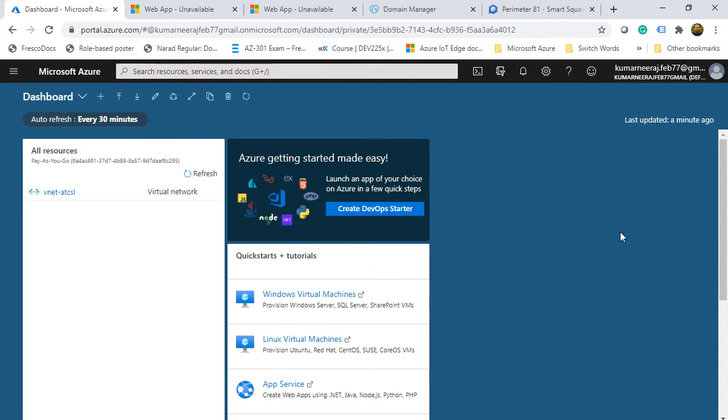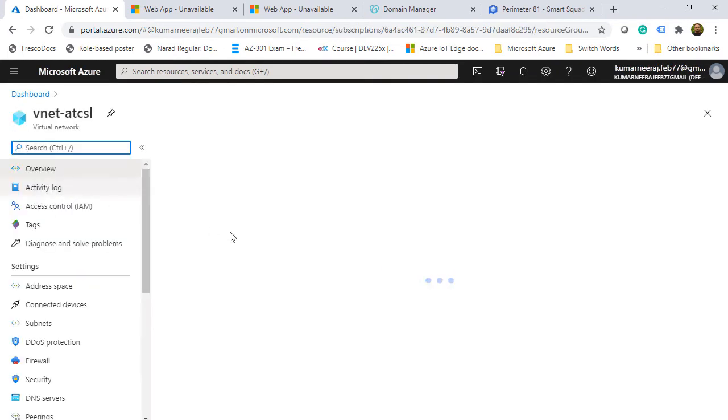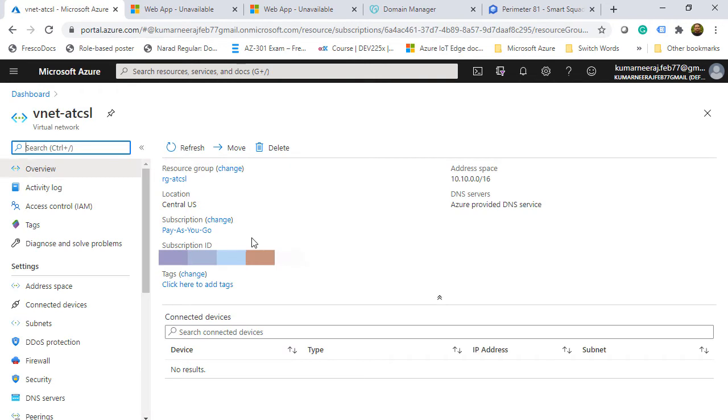So here we are on our Azure portal, and as you can see, I just have one resource, which is the virtual network ATSL. Let's go into the resource and see how it is configured. One thing we see is that it has an address space of 10.10.0.0/16. That is the IP address range that I had given to it.